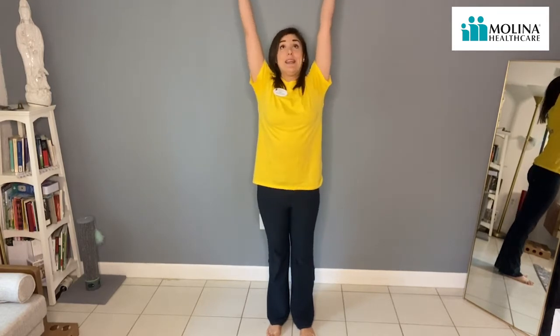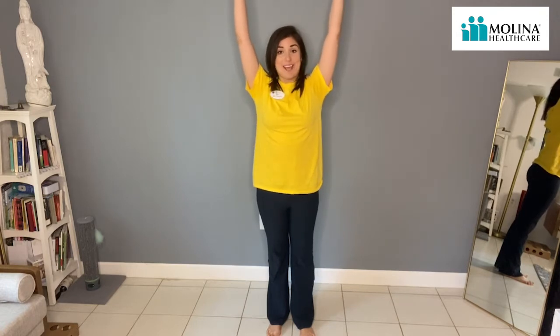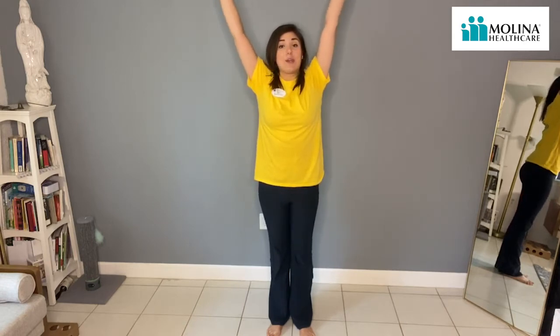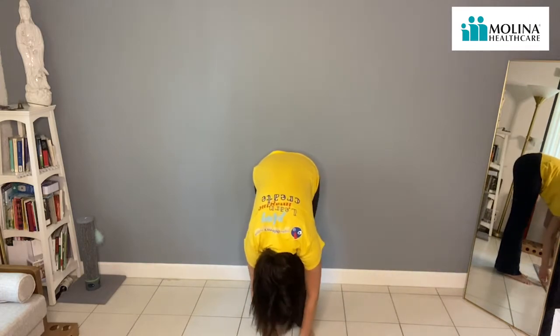So we're gonna take a deep breath in and raise our arms up to the sky, trying to catch the sun, but make sure that our shoulders aren't squishing our ears. So we're gonna bring our shoulders down. Good job. Now we're gonna take a deep breath out and let it go, letting our arms come down and folding over like a puppet.